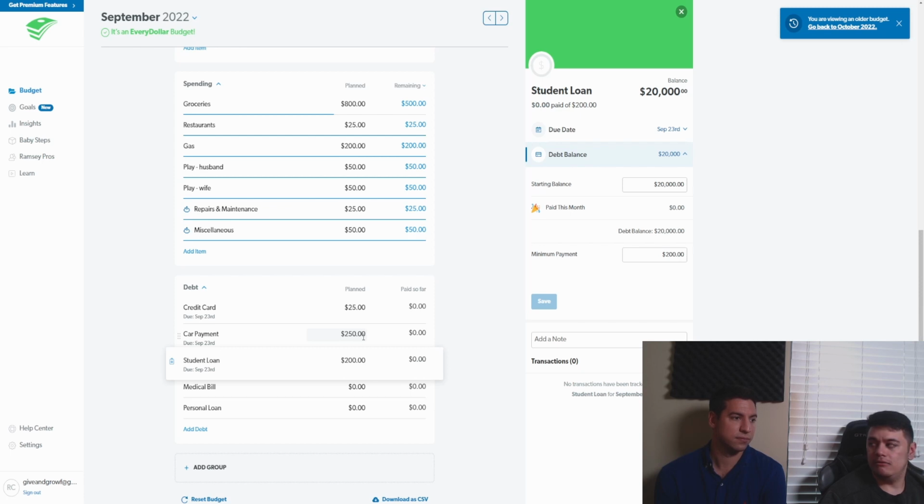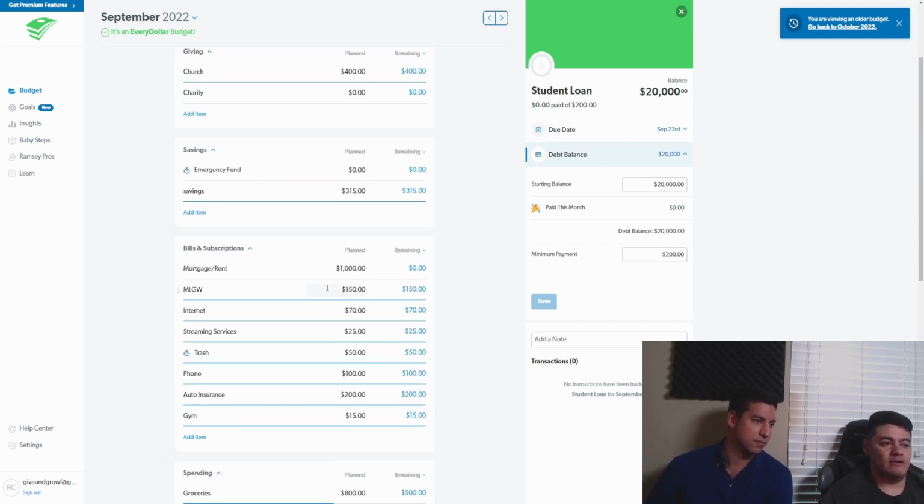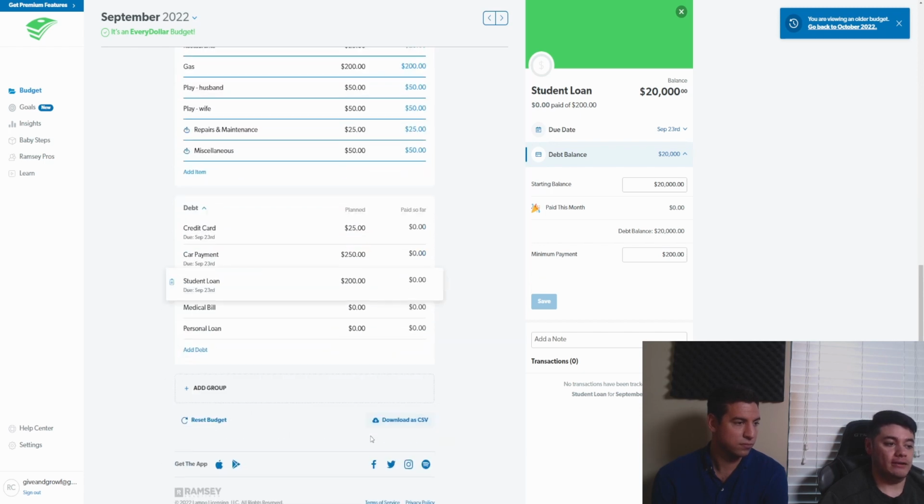In my opinion, that's not sustainable, because imagine this: you have $35,000 to pay off. If you're only putting away 315, that's going to take you over a decade to pay off all of that.